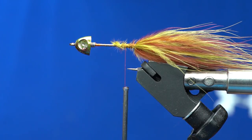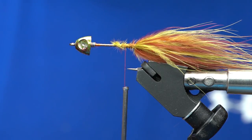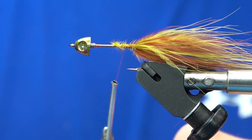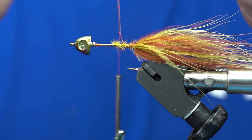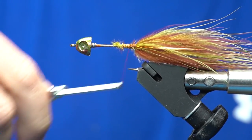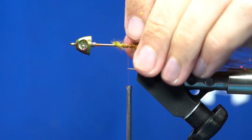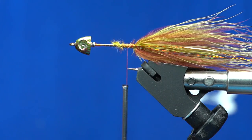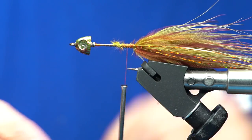Now add just a little bit of flash. I don't like to add a ton of flash to the tail — usually just two or three strands. This is a holographic flashy blue and copper. I really like copper flash in these flies that have olive and brown blended together. Take the full length of the material, fold it over the thread, tie that down right on top, split it apart, and wrap down each side. Now that's nice and locked in — go ahead and trim the excess flash to about the same length as the tips of the marabou. You end up with three strands of the holographic copper flashy blue down each side.